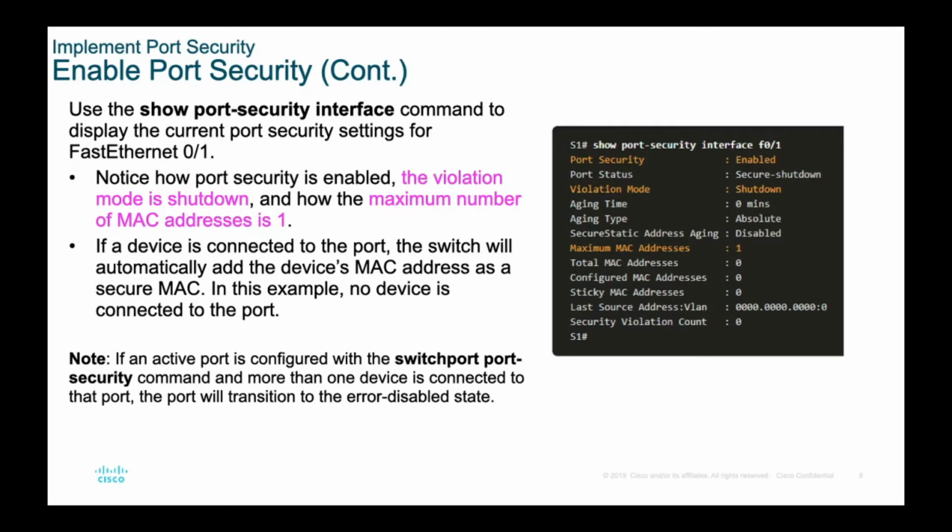Okay, port security is enabled, which means we already issued switchport port-security, and the port security status is secure-shutdown. The violation mode is shutdown, which is the default violation mode. If a violation happens, the port will be shut down. After the shutdown, the port cannot be used by a user.